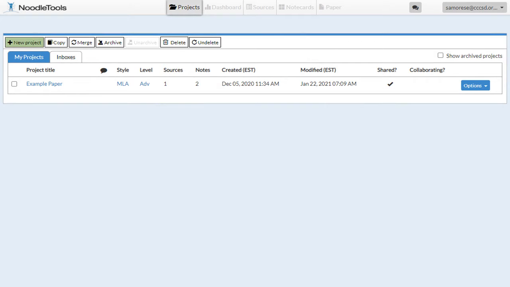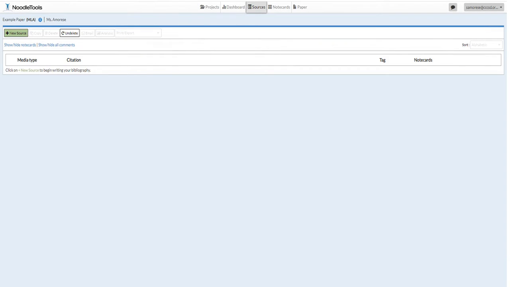Now that we have identified some key elements in our book, we can transition over to NoodleTools and get set up so we can properly cite these chapters of the book we wish to use. As always, when doing research, I strongly recommend having NoodleTools open. Once we've opened the correct project, we'll want to go to the tab marked Cite. This is where we will create all of our citations.